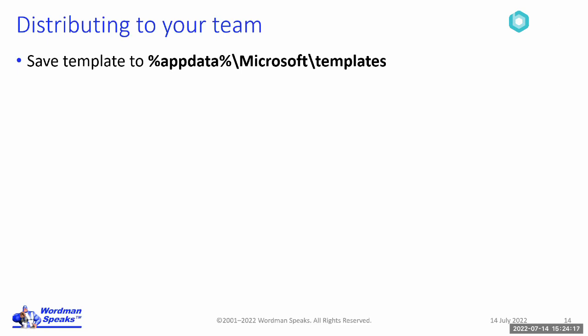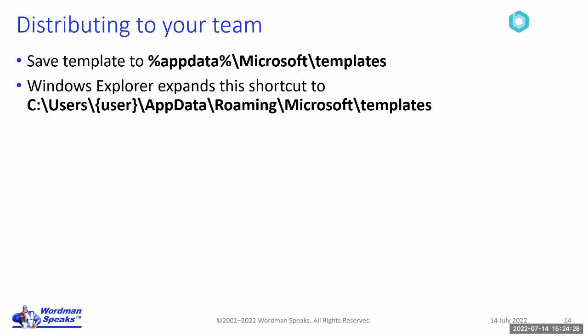Now it lives in a place called AppData. So %appdata% is actually a shortcut that Windows knows, and what it's going to do is expand that shortcut into the full path. So assuming it's your C drive, Users, and then your username, AppData, Roaming, Microsoft, Templates. Don't ask me to explain the path and why Microsoft did this, but this is the way it is. Okay, so this path is where you would put all of your templates. They can be for Word, Excel, PowerPoint. This is where they go.